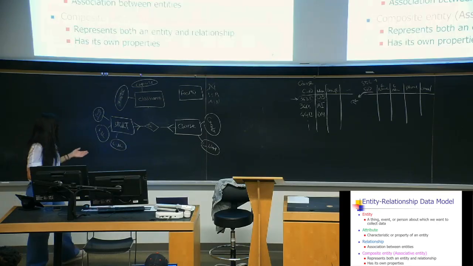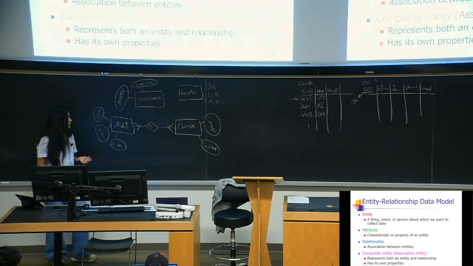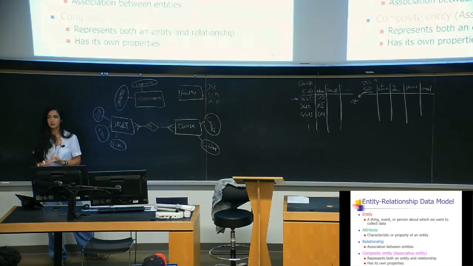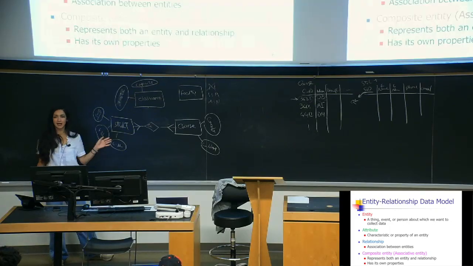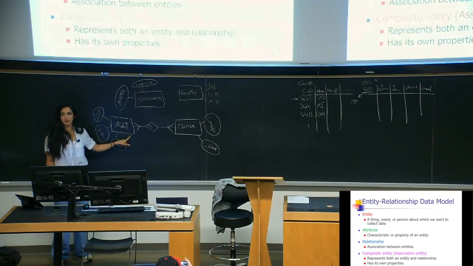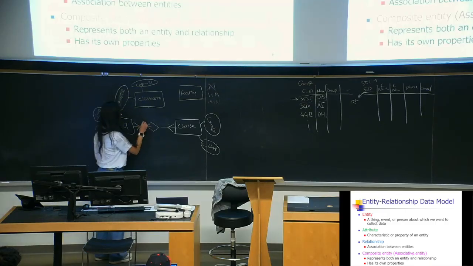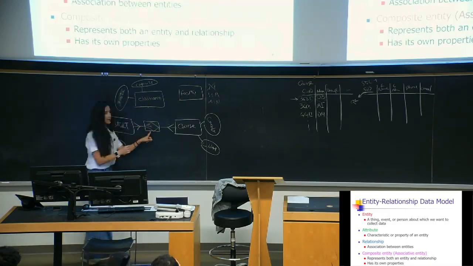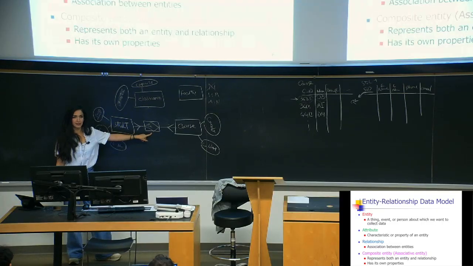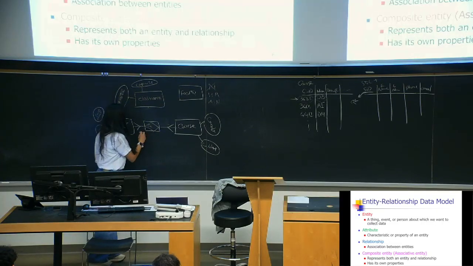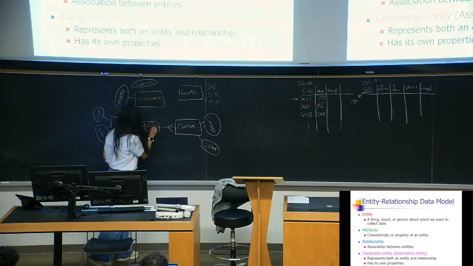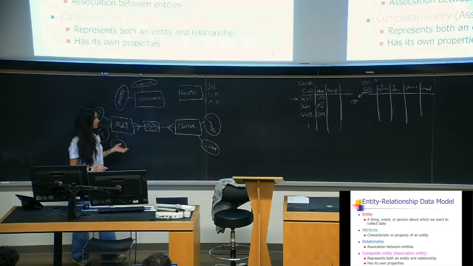And so here, what do we do? Break it down to one to many and many to one. Breaking it down into two one-to-many relationships. I saw one of you emailed me asking about this specifically, how is it a one-to-many relationship? So we call this associative entity or composite entity. And why did we do that?